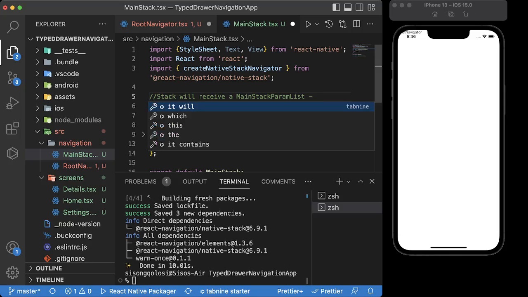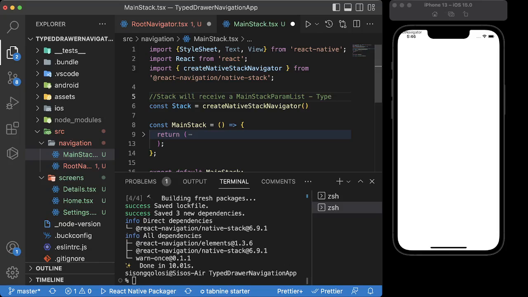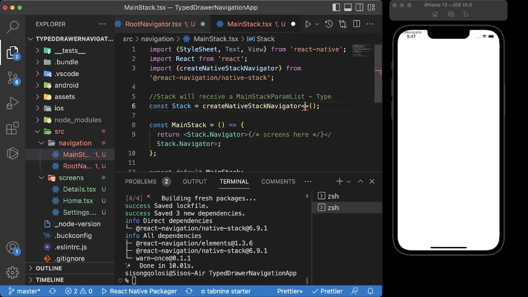So this is a type. We're just saying what's the format of the screens that are gonna be received by the app. It will be something like this, like your normal TypeScript, and then we're gonna add the type there. But for now, let's not do that.